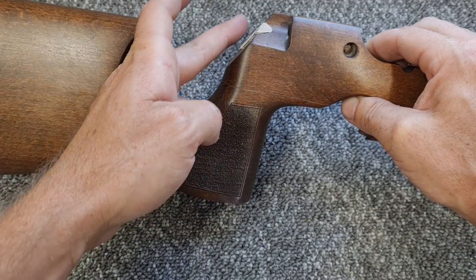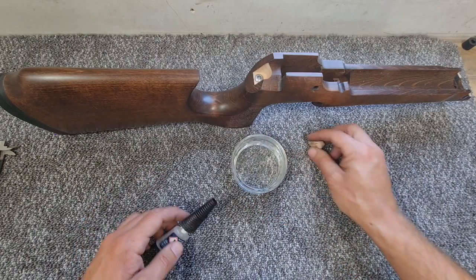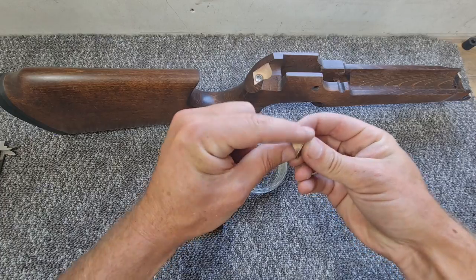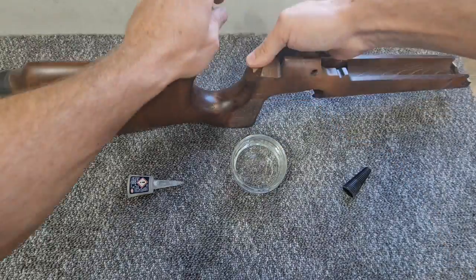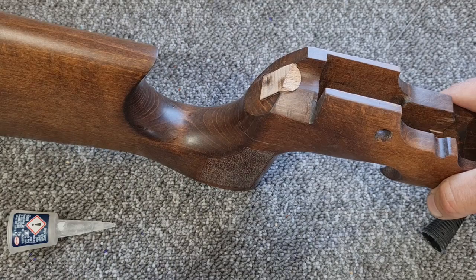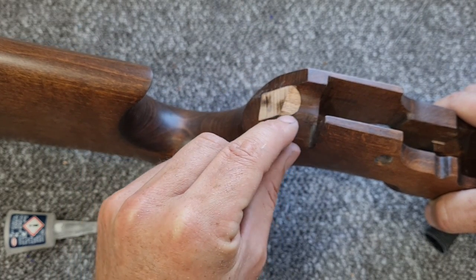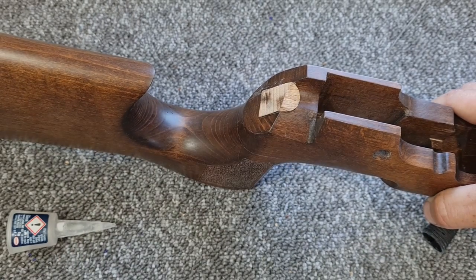It's slightly oversized but it fits in there beautifully. This back edge I'll flush in with a bit of sandpaper, and this radius in here I'll do with a little bit of dowel. The trick with using super glue is to damp down the part that you want to glue. That looks pretty good - that's just water. Happy with that - I'll flush this in with the sandpaper now just to smooth it all in. There are a few really light little gaps around the edges, and then we'll use the super glue again with some of the dust from the sanding just to fill those in and smooth that all off.